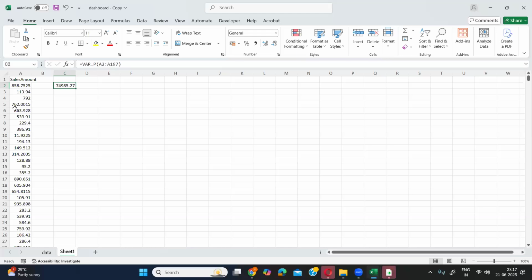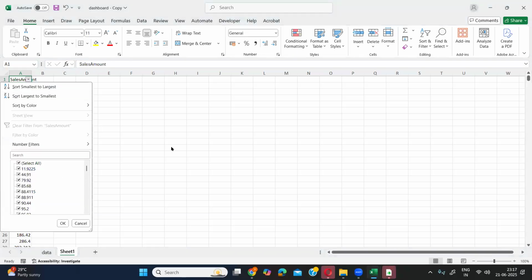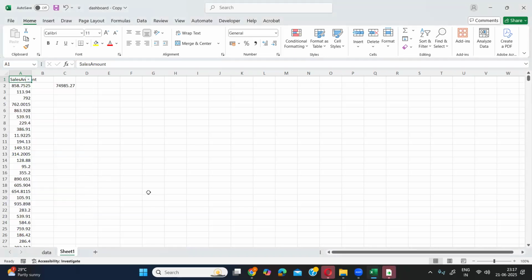Vanthana, just try to understand the definition of variation, because you mentioned that it is related to the data set only, right? But we considered the data from 10 to 1000, and if you look at the variance, it is coming around 74,985, right? So just explain the definition of the variance in layman language: how do we use it and when do we use it? We can look at the definition on Google as well, but literally I am not able to understand what the use of variance is if we look at the data set.